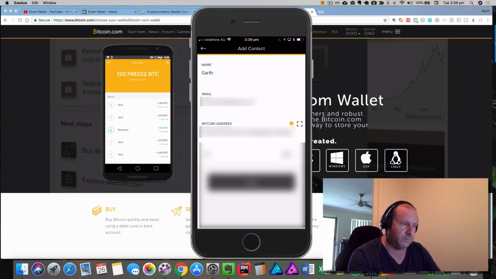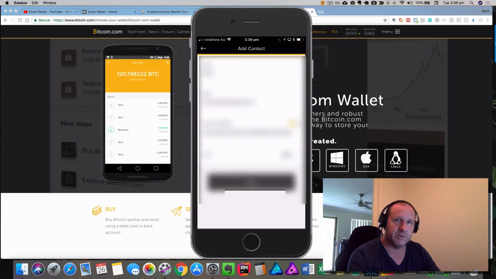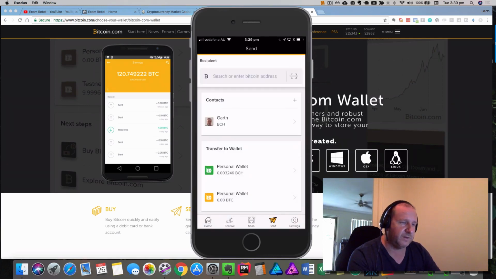Now, something to be aware of, even though I've chosen that address, it's actually a Bitcoin Cash address. Now, be careful with this because the coin is BCH. Don't make that mistake when you're doing that address book. It even actually says Bitcoin address up here, but really it should be Bitcoin Cash address. So just be wary of that and make sure the coin is BCH. Then we go save. So now we've got that. Now we can see that it's BCH and we're sending it there.